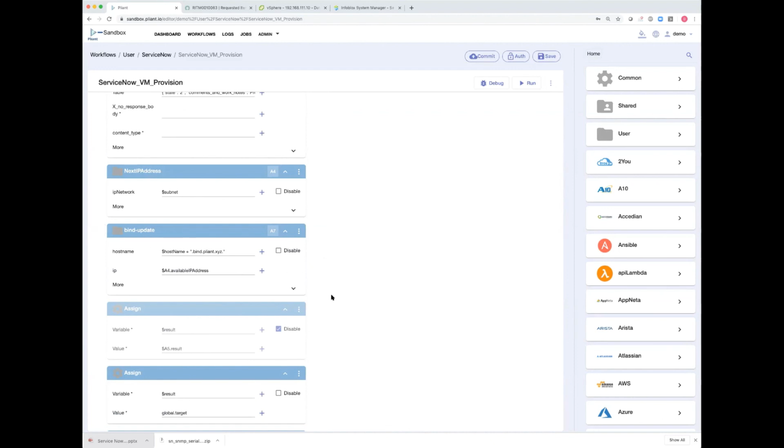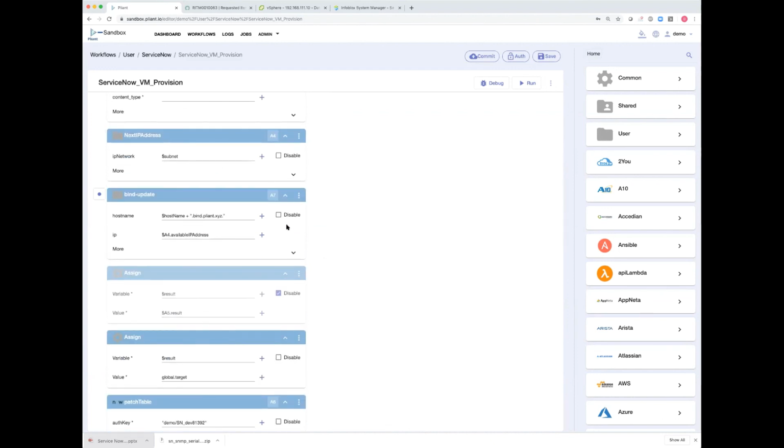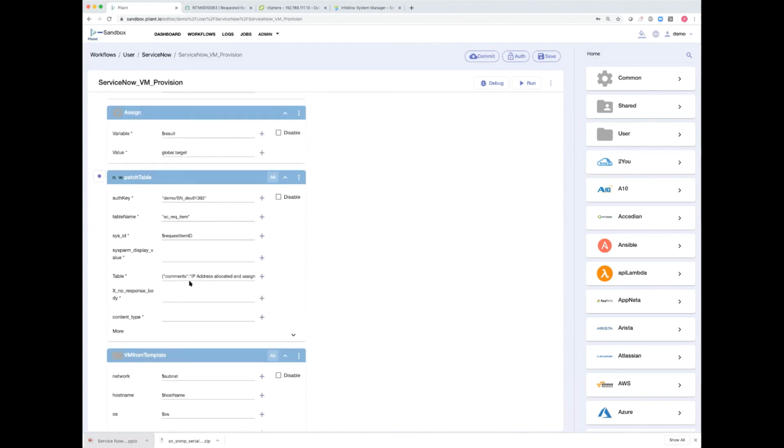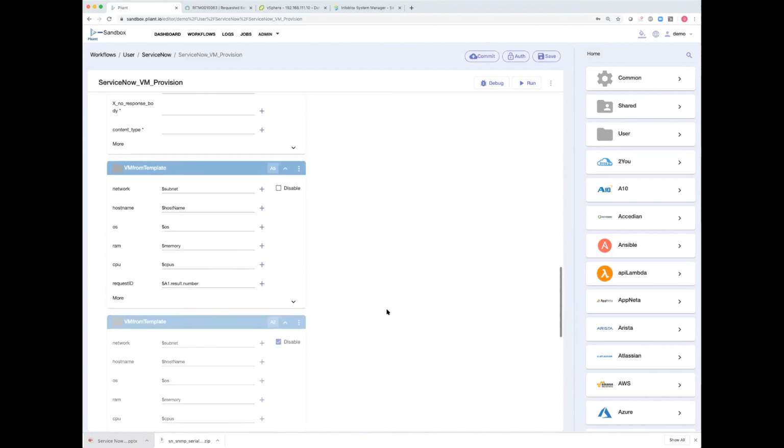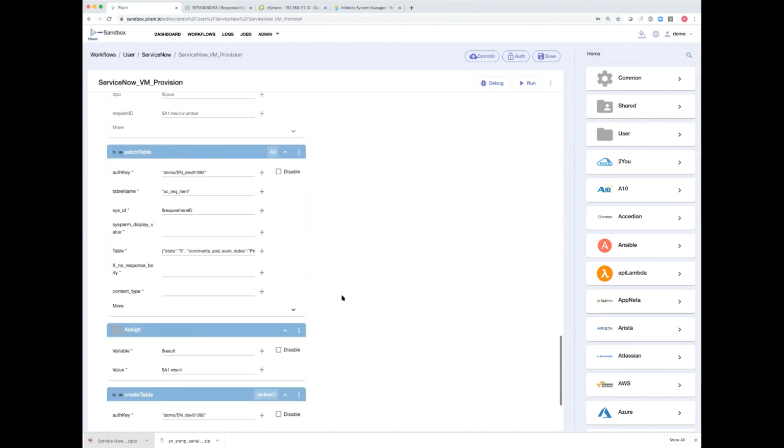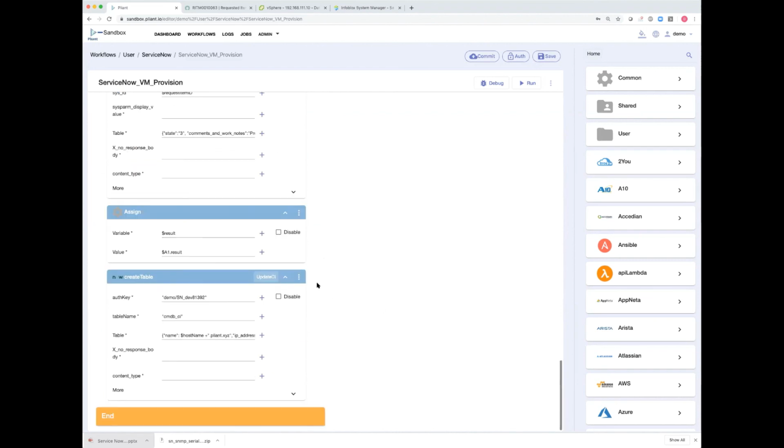This is our BIND update. These are all workflows we called, like the one that I called in the other workflow. And then we patch the table and we give it an IP address. So we basically go back and update ServiceNow with the different things that we built. We're building the virtual machine with X number of CPUs that we chose from there. And we finish off by updating the table with the machine's ID, its IP address, and everything else.